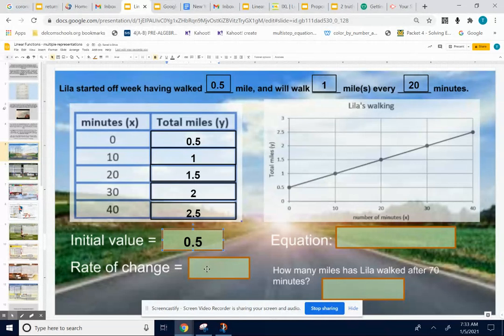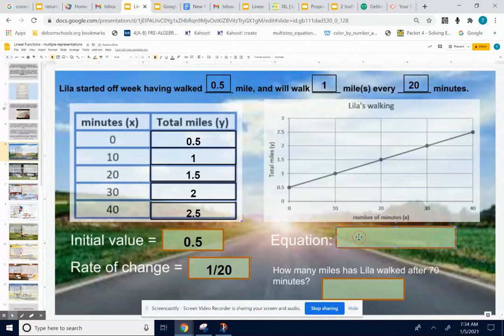My rate of change is the slope. We talked about that a minute ago. You could think of it as up a half over 10. You could write it that way, 0.5 over 10. I think it looks a little bit better if you think of it as up 1 over 20. With 0.5 over 10, you have a decimal within a fraction. That's called a complex fraction. They're just kind of messy. It's okay, it's legal, but it looks a little better to write it as 1 over 20.